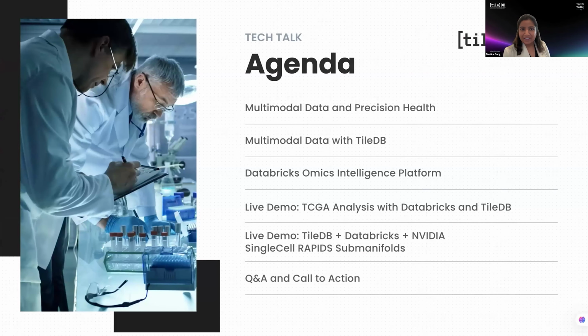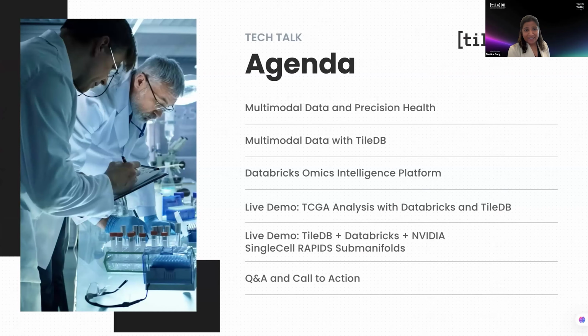Our agenda today is going to be as follows. We're going to set the stage for why multimodal data is super important for precision health. I think this will not come as news to anybody joining. Seth will go through how we tackle this complex data with TileDB, followed by Mark, who will take us through the Databricks Omics intelligence platform and how it's done on the Databricks side.